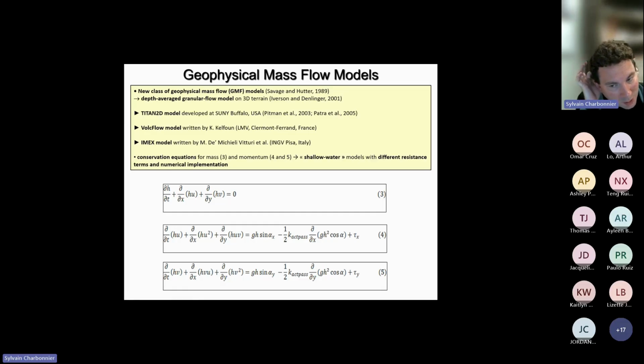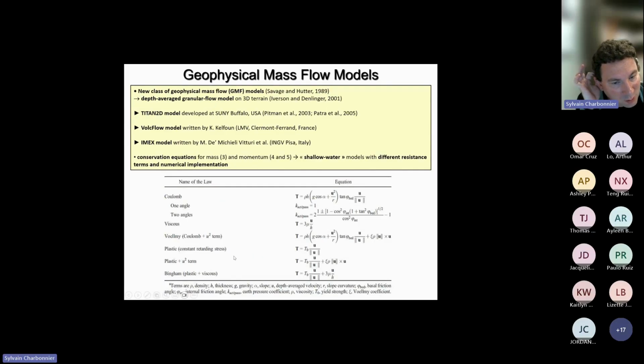They are a little bit different in that we don't really want to use viscous terms, because the viscous term is going to allow the flow to actually propagate on a very low slope gradient, or even a flat surface, which is pretty difficult to imagine for a PDC. So the most common rheological laws are here. One is a frictional law that we call the Mohr-Coulomb frictional rheology, where you can have one angle or two angles phase.